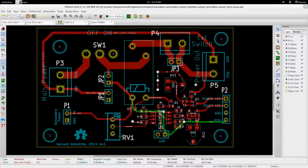This is going to be the user's adjustable threshold for the light level, so it's just going to be a potentiometer. I'm not sure if we're going to need a linear or logarithmic potentiometer. It's going to depend on our experiments, seeing if people are more interested in more sensitivity down in the lower ranges or whatnot. But we'll see when we get it made up. Again, that can easily be switched out during testing.